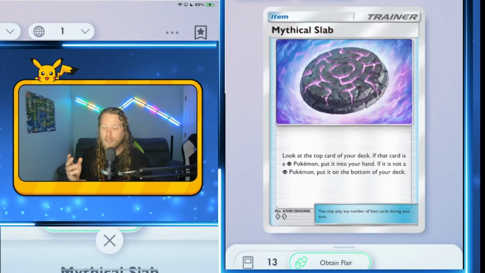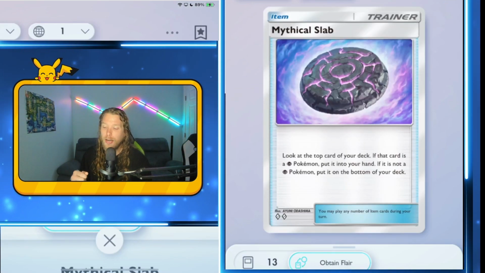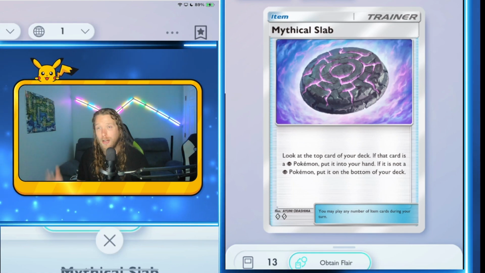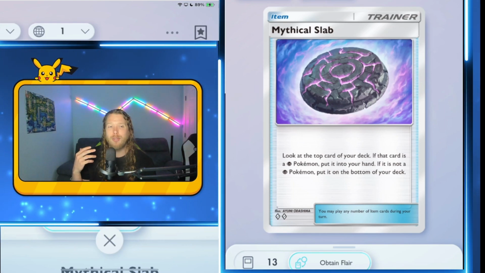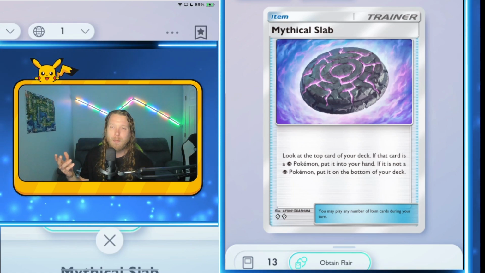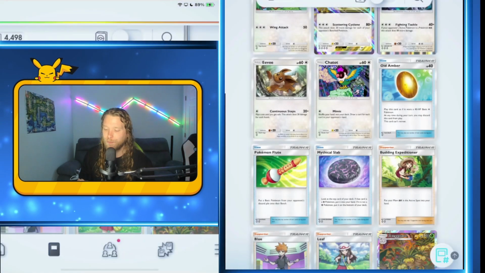Then we have the Mythic Slab. Look at the top card of your deck. If that card is a Psychic Pokemon, put it into your hand. If it is not a Psychic Pokemon, put it on the bottom of your deck. Again, this is just going to help all the Psychic decks with their consistency. Obviously, if you don't hit it, that's going to feel bad, but you're probably not going to activate it until the odds are in your favor, right?